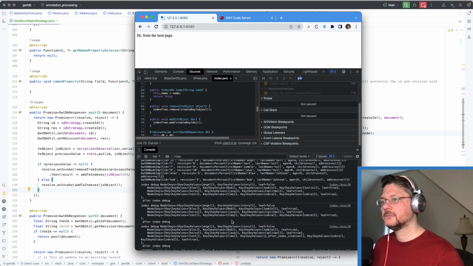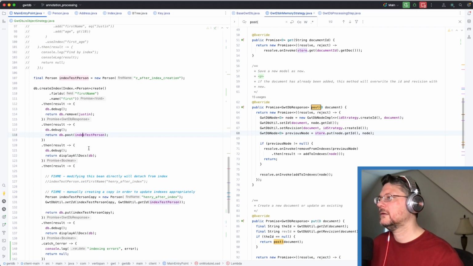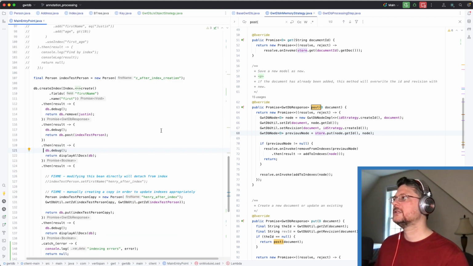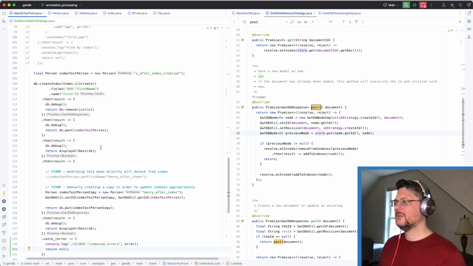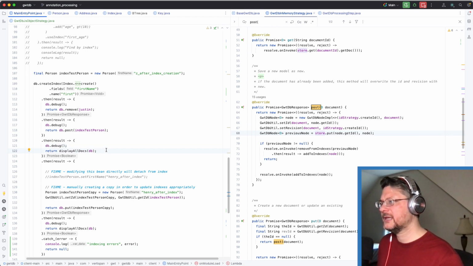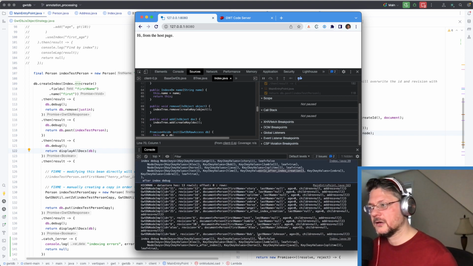index creation. All right, so first time it's the full list. Second time we print the debug, it removed Justin. Third time we added the Z after index creation, and it's there. Then after we post that, we, oop, I think I just dragged the, that was weird. Where was I? Debug. So then I display all docs after I add that, and that's this right here.